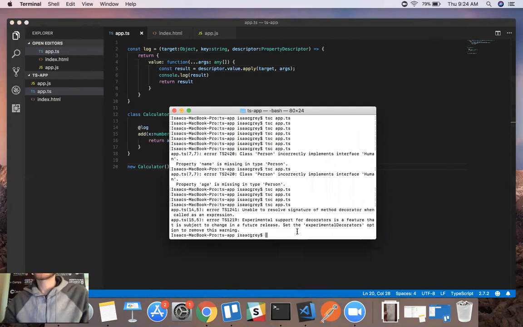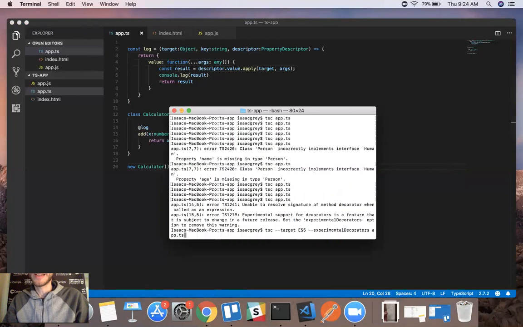So what we need to type instead is tsc --target ES5 --experimentalDecorators, and then we're going to target app.ts.